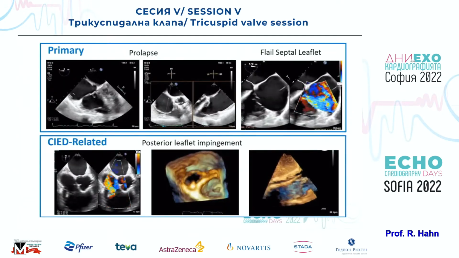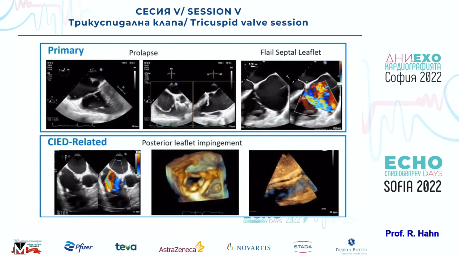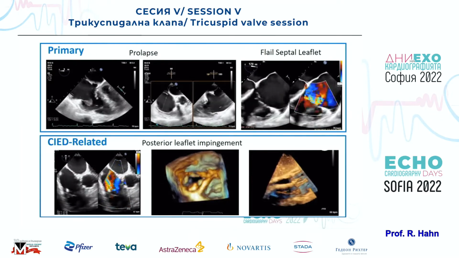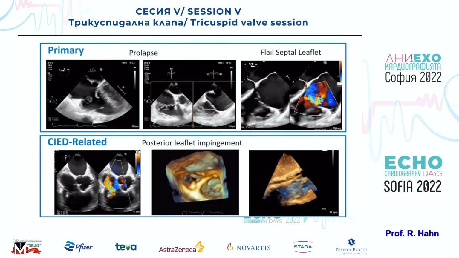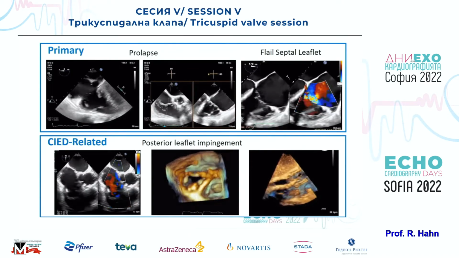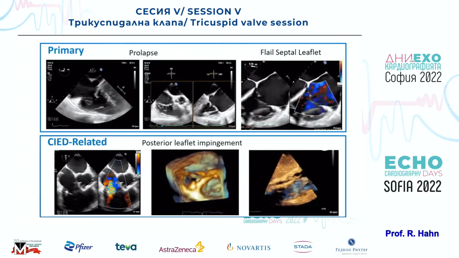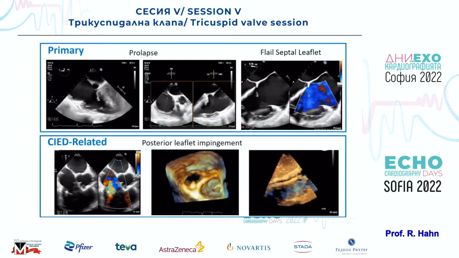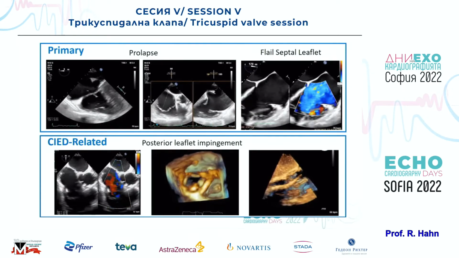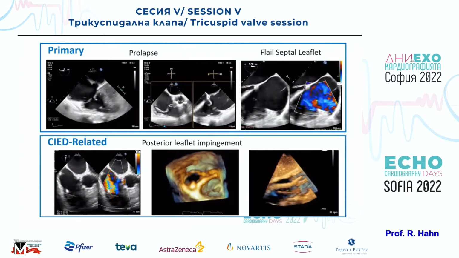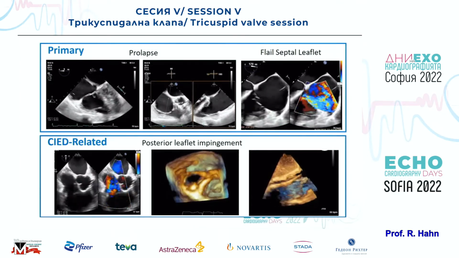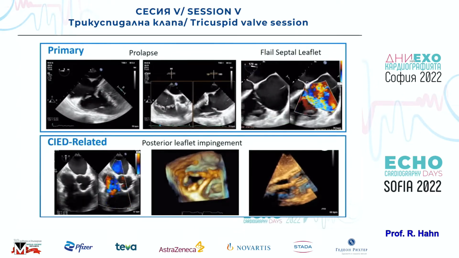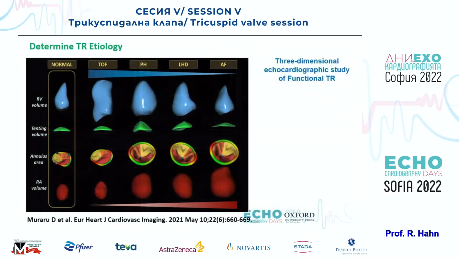But what used to be considered primary, the pacemaker-induced tricuspid regurgitation, or the cardiac implantable electronic device-related TR, has now been separated out into its own category, separated from the primary disease. Because indeed, although it may be a leaflet abnormality, sometimes it's actually subvalvular, as you can see on the far right bottom image. The chordae are now attached to the pacemaker, and therefore it's secondary to a device being in place across the valve, and therefore is its own category.